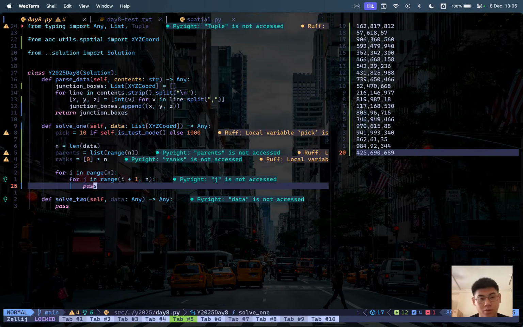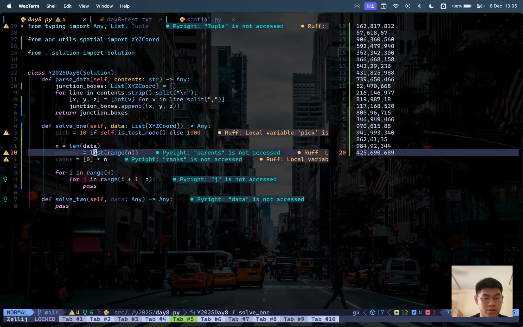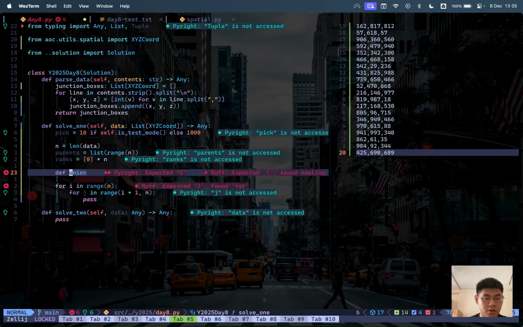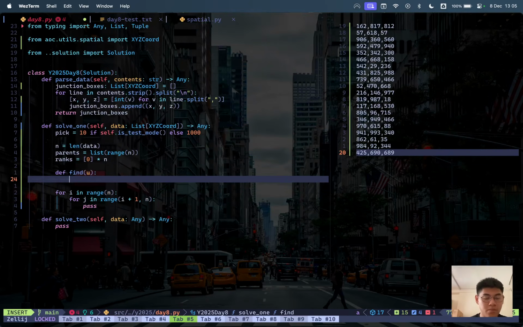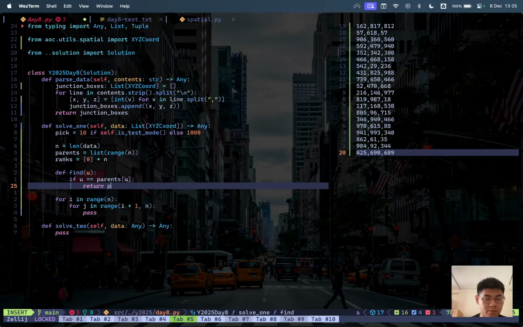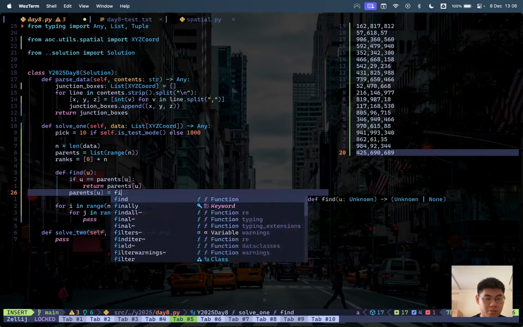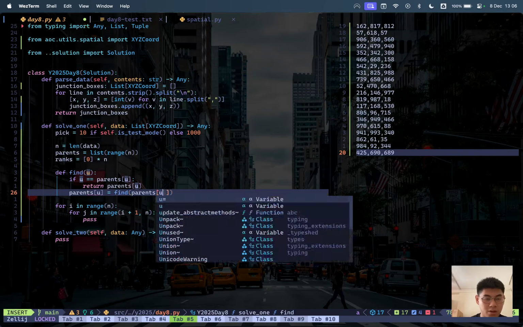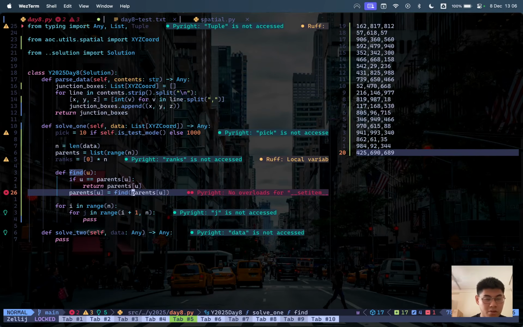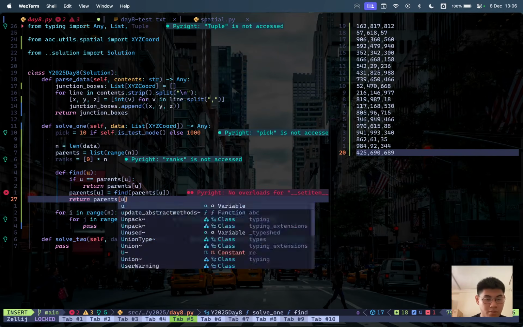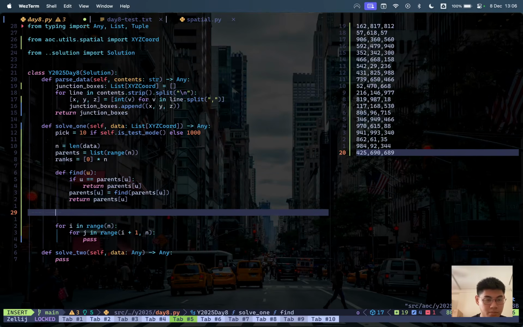Okay, so what we want to do is, let's just declare find. What find would do is if u equals the parents of u, return u. Otherwise we say that the parents of u is equal to the find of the parents of u. Then union, you have u and v.